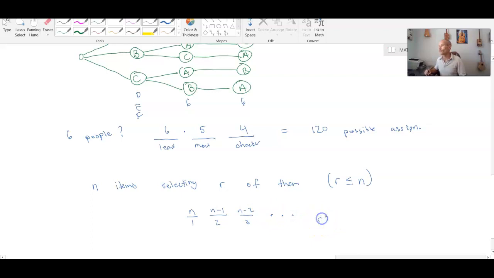Now when we get to the rth role, so this is the rth person that we're selecting, well, if we're selecting only 2 people, it's n minus 1. If we're selecting 3 people, it's n minus 2. So if we're selecting R people, how many possibilities are left for that rth person? Well, notice that the pattern here is, well, if you think about this as n minus 0, then for the first role, there's n minus 0. For the second role, there's n minus 1. So by the time we get to the rth role, there are going to be n minus R plus 1. So if this is going to be R, if this was 3, then this is n minus 3, excuse me, I think I have this backwards, n minus R plus 1, yes.